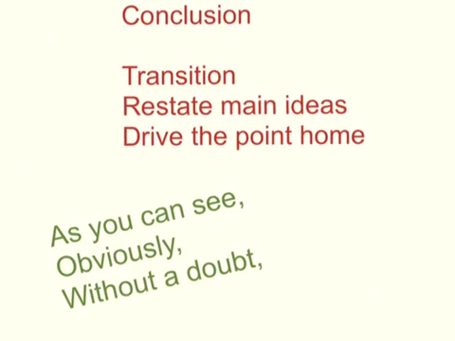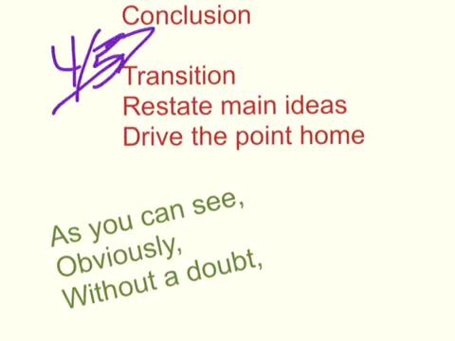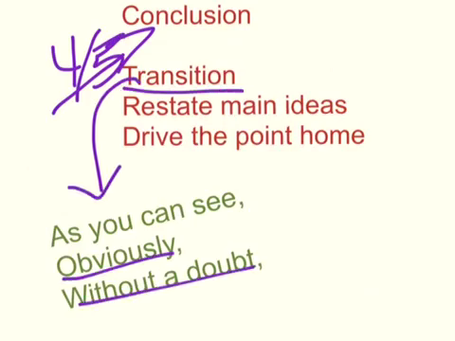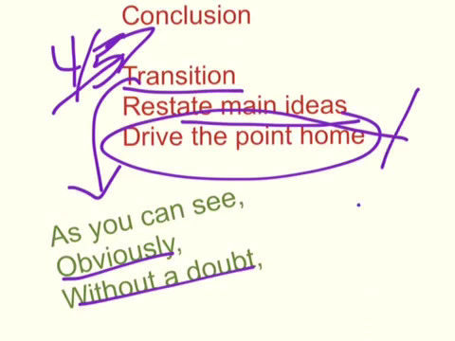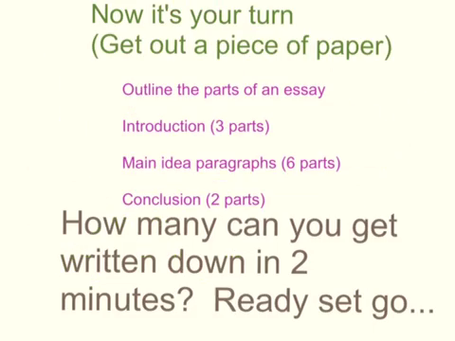Okay, and finally you have your conclusion paragraph. With your conclusion paragraph, it's very simple. It's either going to be 4 or 5. That's the number of paragraphs, right? You're going to start with your transition. As you can see, obviously, without a doubt, restate your main ideas and drive the point home. Make it known what the reason why you're writing is. All right? Okay, here you go.